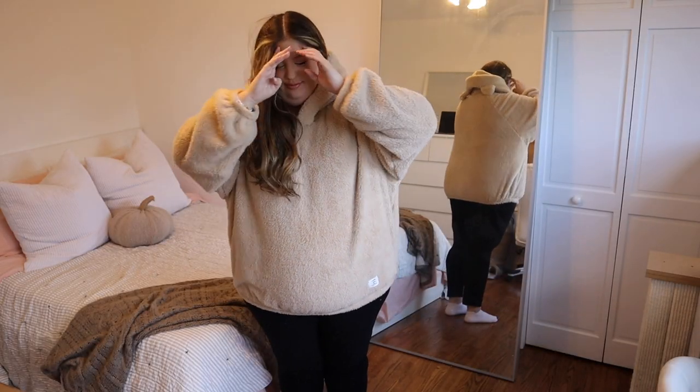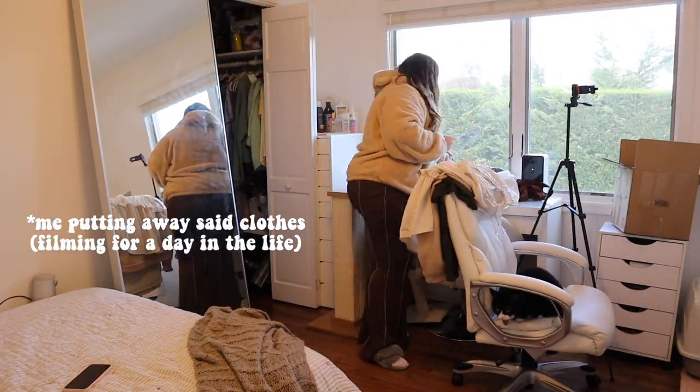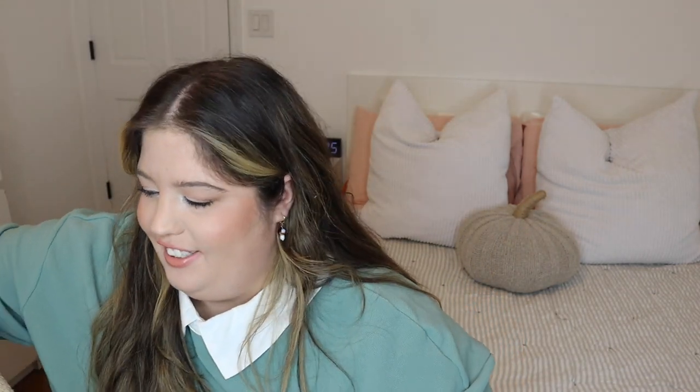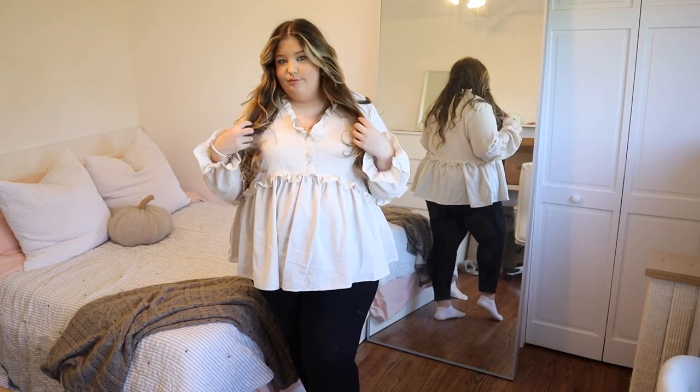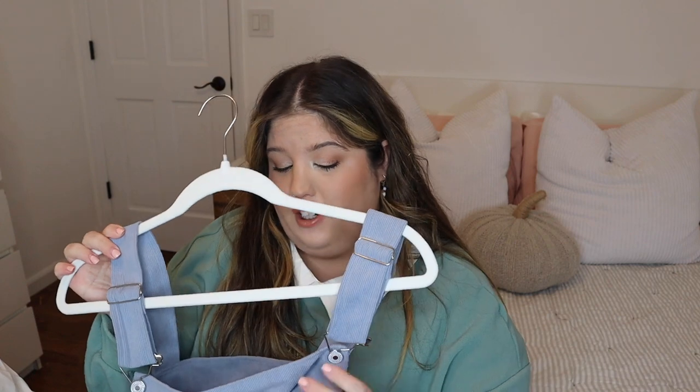Don't judge me, but I got this sweater with ears on the hood — it's so cute and cozy. I put it on before while I was putting stuff away. It has a hood with little ears and it's soft like a teddy bear coat, so I'm excited to wear that. Then I got this cream top which is really pretty — it has ruffle designs. I read the reviews saying the wrinkles were really bad, but mine wasn't that wrinkly. I should steam it; I really need to get a mini steamer.